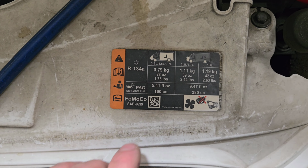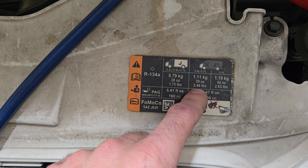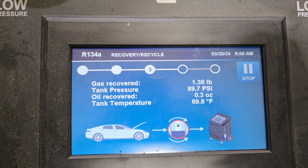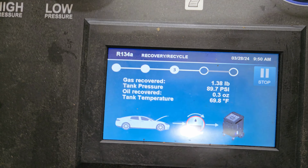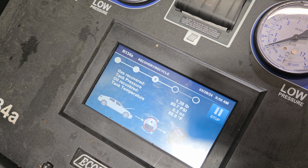Plus they have to maintain the machines and all that stuff. Let's look in on this one over here. So this one is a 3.7 liter, okay, and it takes 2.44 pounds, 1.11 kilograms. Let's go see how much it's pulled out. So far, it has pulled out 1.38 pounds. So I'm gonna pull all this out of here, and then I can shoot some detector in there and then look for a leak. And it's got a new compressor on it, so I don't think the compressor has failed.